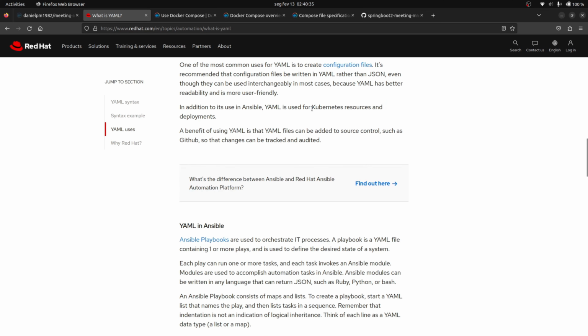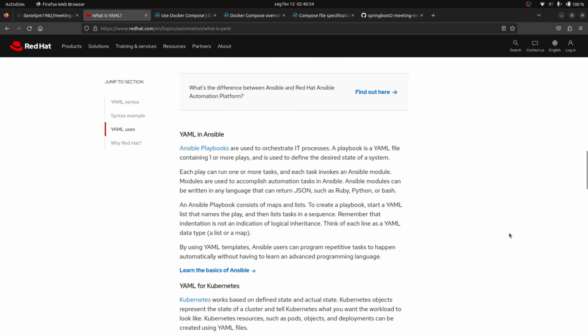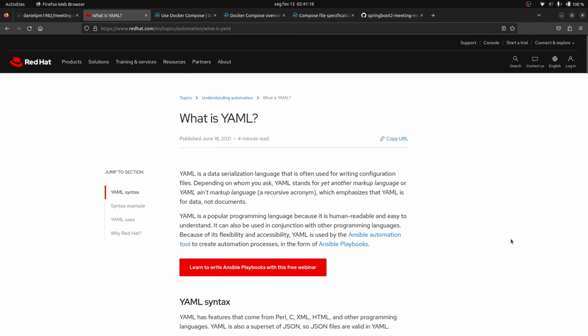For example, it's used for Kubernetes resources and deployments. Also, in our case, we know that it's used for Docker Compose in order to represent all the layers of command that Docker Compose will execute. And for example, it's also used for configuration files at Spring and Spring Boot.